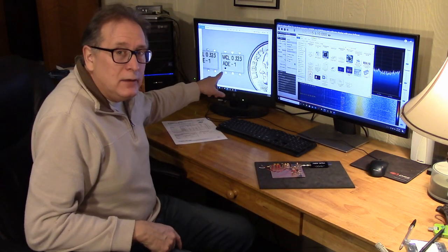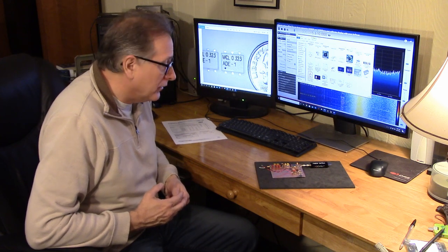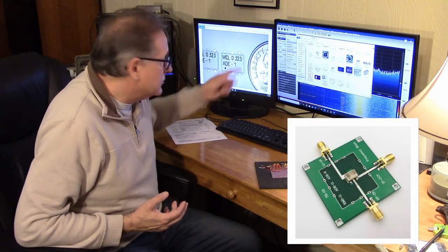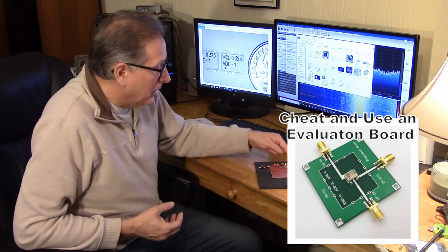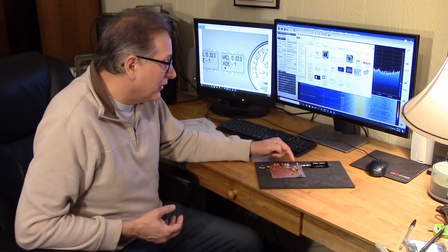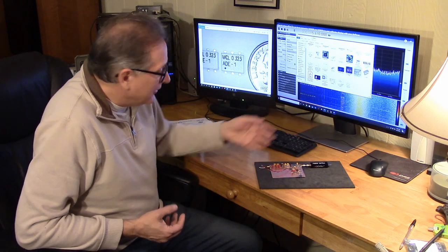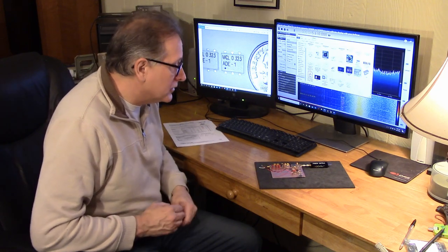So this ADE1 mixer is a surface mount mixer. Basically, it's a four diode, two transformer type passive ring mixer. And this would be a very good choice, very inexpensive. It's less than a dollar type of part. The part I'm using is very simple. Also, it's a level 7 mixer, but of course this has a metal case and it probably is a more expensive mixer, but essentially the same thing. So that's what I'd suggest you use if you're going to try to build your own passive upconverter like this.